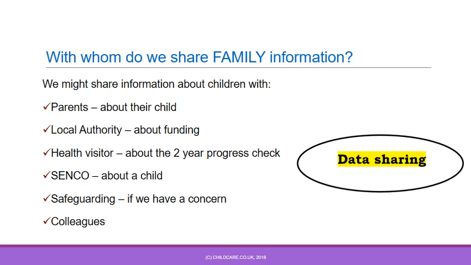For example, we'll tell parents, won't we? We're doing your child's 2-year progress check at the moment. It's statutory. We need to do it. We'd like you to pop in and give us some information, and it will be shared with the health visitor as part of the integrated review. Or you might say to a parent, thank you for letting me know your child has a peanut allergy. When we go out on an outing, we'll have to let our colleagues know about that so they don't bring peanuts and so they don't put peanuts on the table in front of your child.